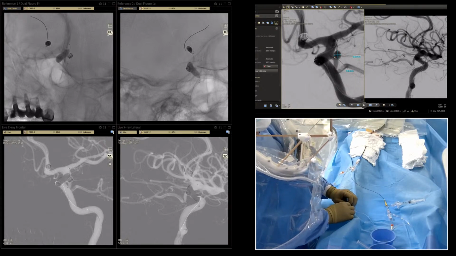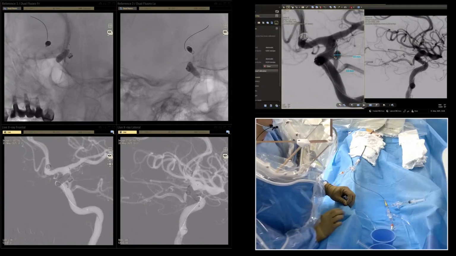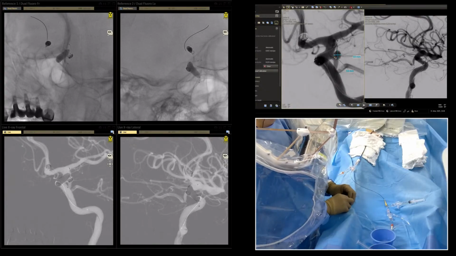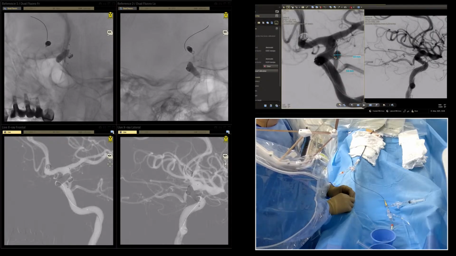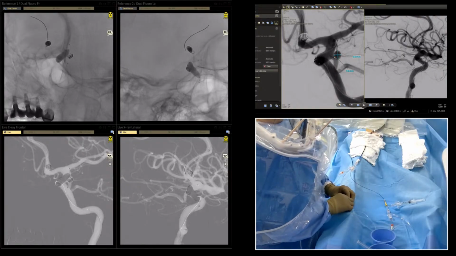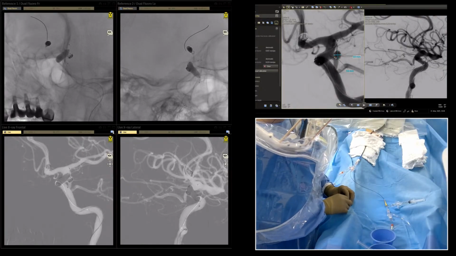Yes, the shape of the aneurysm is not so spherical, but it's not the indication that the aneurysm 100% is risky, but two aneurysms, it's too much.